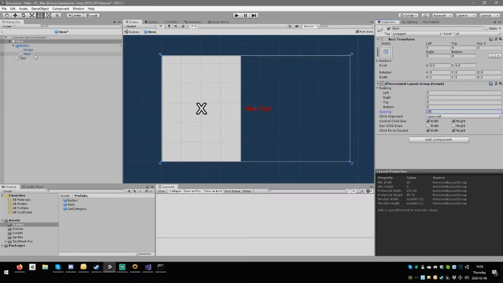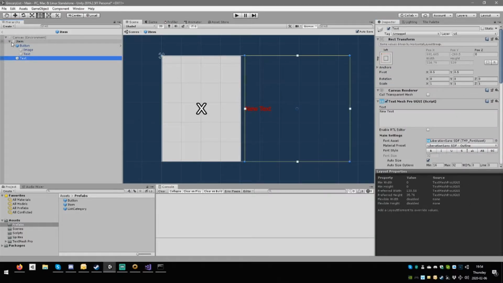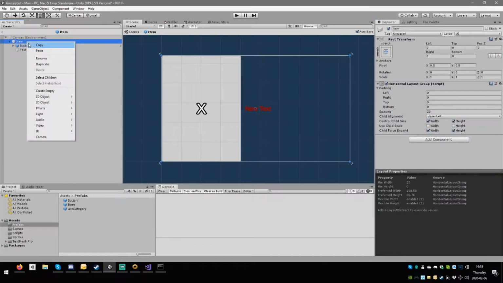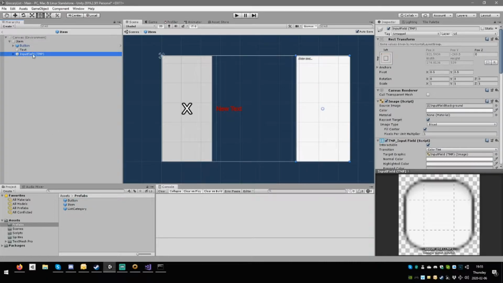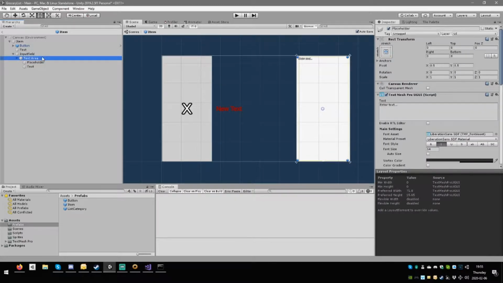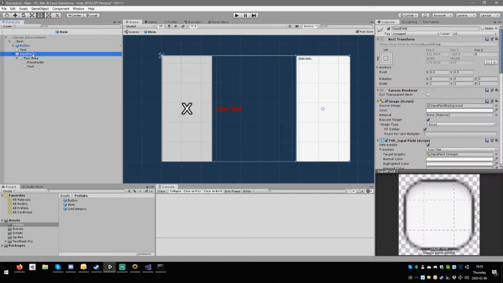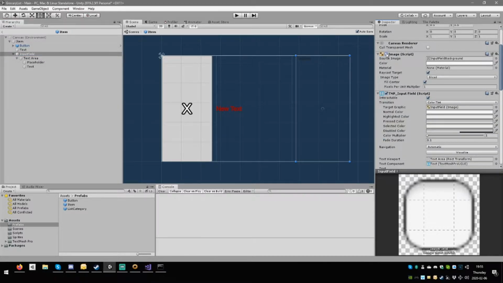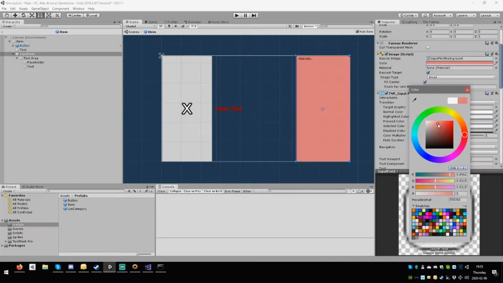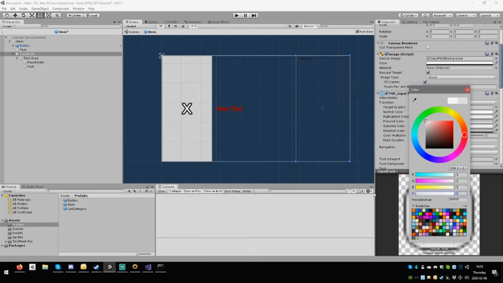Everything will change. Now, after the text, we need the input box. So what we're going to do is click on UI, Input Field Text Mesh Pro. Okay, so let's just call it Input Field. All right, and you'll see that there's all sorts of stuff here that we need to address. So number one, the text area in the input field. The input field goes there, and that's fine, but it does have a background, which we will remove. Rather, we will leave it, but we will hide it completely.